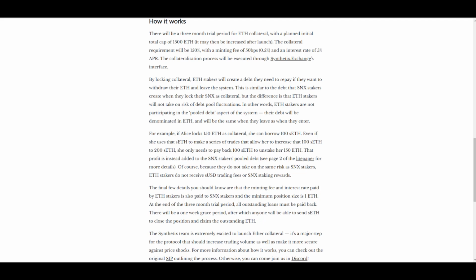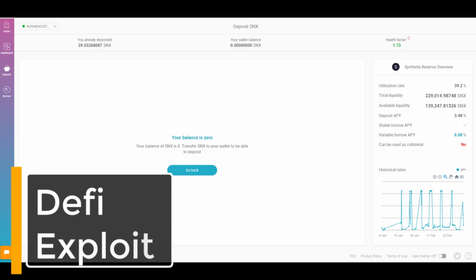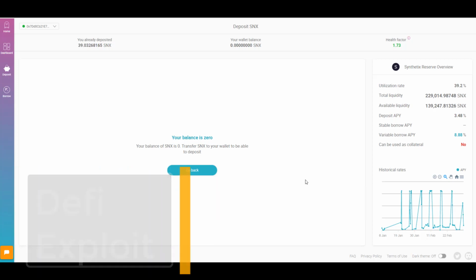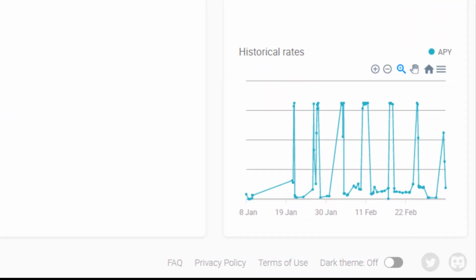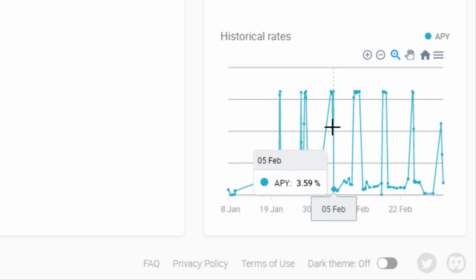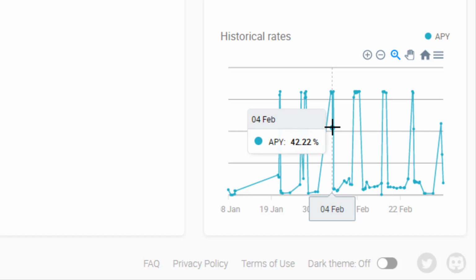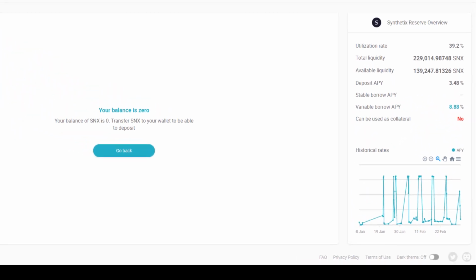But nonetheless, it still diminishes some of the original bullishness I had for the token. And the other reason my bullishness waned a little bit was because of what I saw on the Aave protocol. When I was doing the review for the platform, I noticed that every 7 days, the utilization rate would go up, and therefore, if you were a depositor of SYNTHETIX token, the rate you would earn for depositing that token would go up as well. At times you could earn 90% for the SYNTHETIX tokens that you had deposited on the platform.